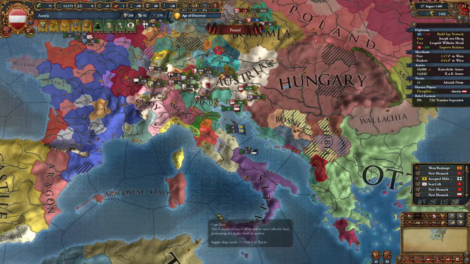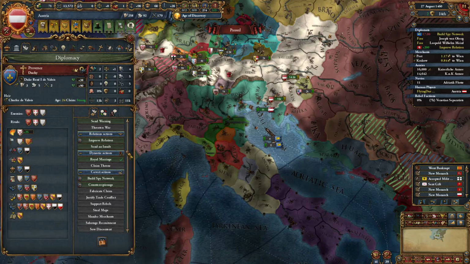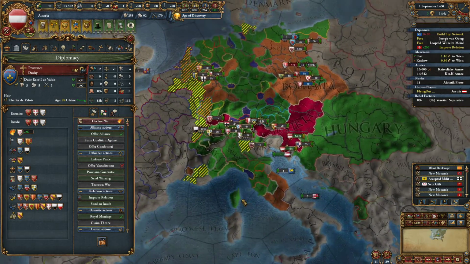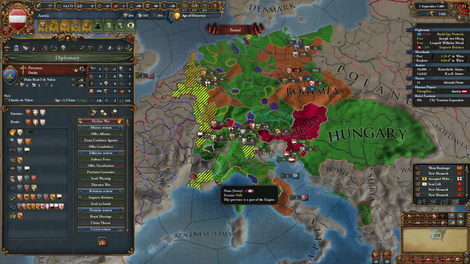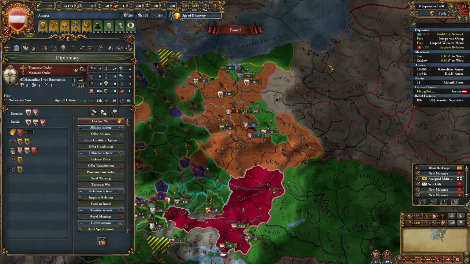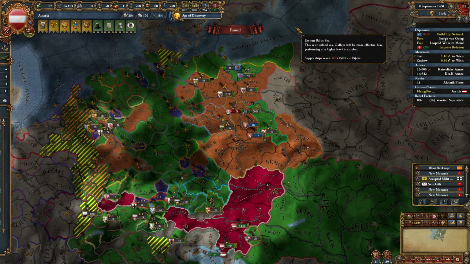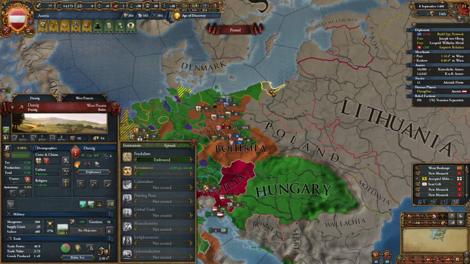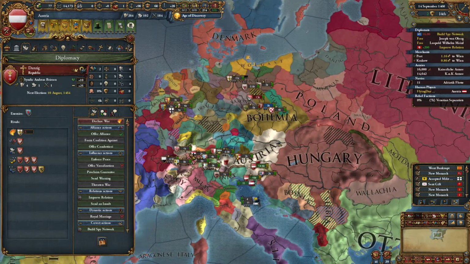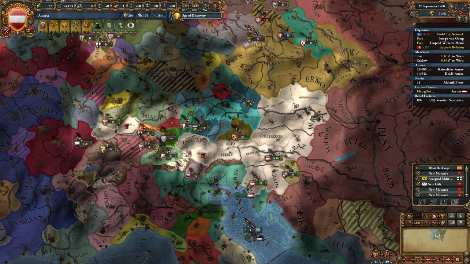Aragon peaced out with Naples. Naples took back his land in Sicily. Are you still at war? Yes, you are. I would love to have you added to the Empire, because this is costing me Imperial authority. Maybe the Teutonic Order will join as well now. Oh no, they can't. They have no connection here. You will also not join, I think, because you're a vassal of Poland. So that's not gonna happen, I think. Unfortunately.